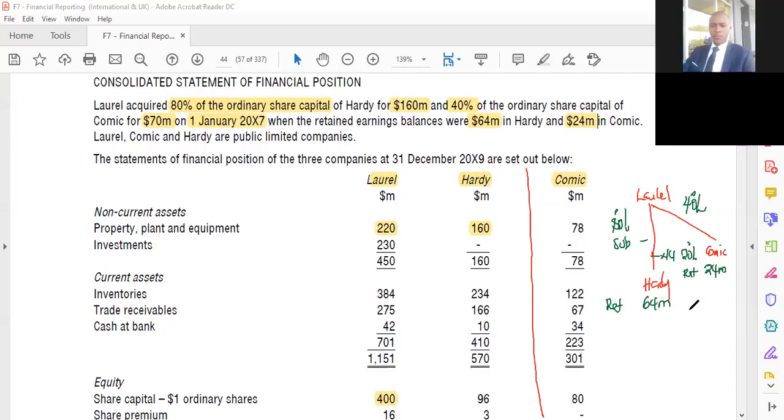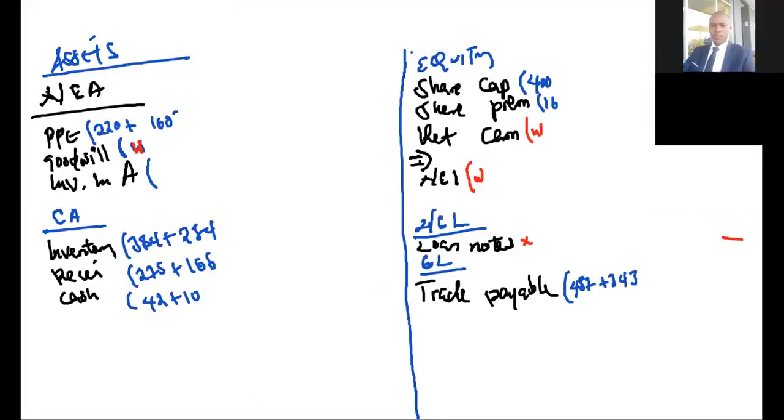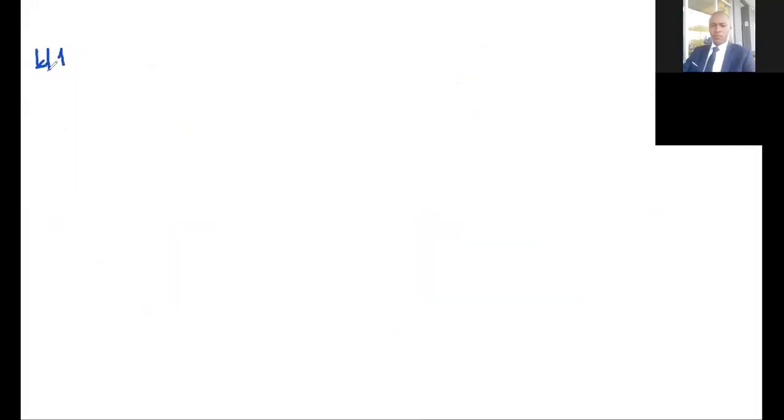So now let's go to workings and just paste that one. Then we can come back and do other consolidation adjustments. This way of following workings in the exam is better because you know how things are flowing. Okay, there we go. So let's do our group structure. Our group structure is working number 1, and we are calling it group structure.